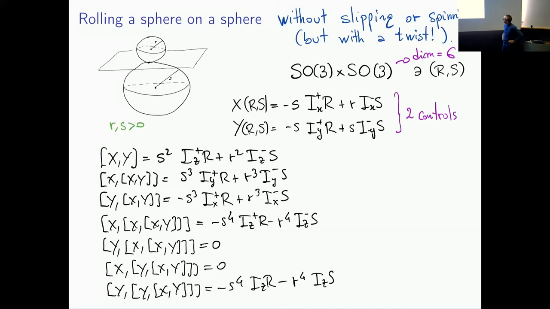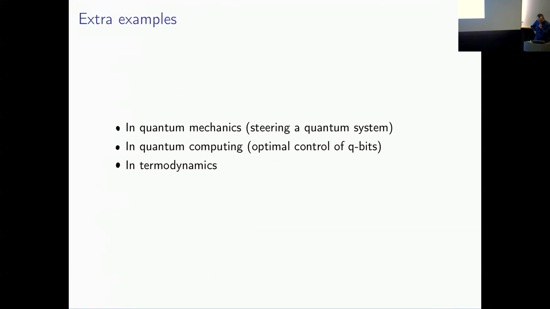So what happens is that if R and S are equal, these Lie brackets, and then iteratively all the other Lie brackets, are not able to span 6 dimensions. So the system is not controllable. So if you have two spheres of the same radii, then you cannot control it. So you cannot go from A to B in this case. But if R and S are different, then suddenly you can control it. And there is also another example where you put a sphere inside another sphere, a smaller sphere rolling inside the other sphere. It's also an interesting yoga exercise. All right, there are more and more examples that you can find in literature.